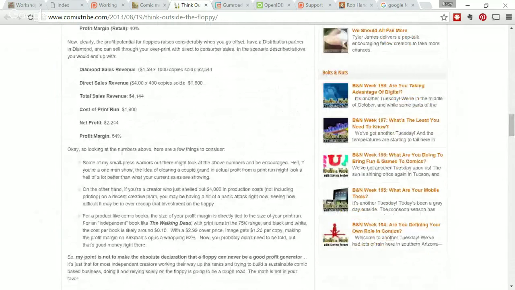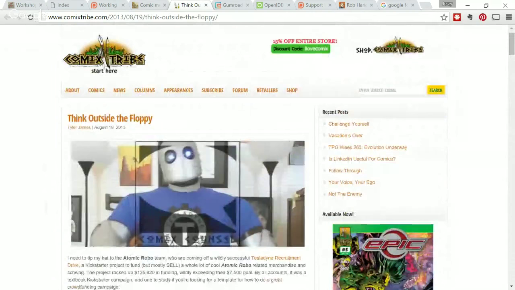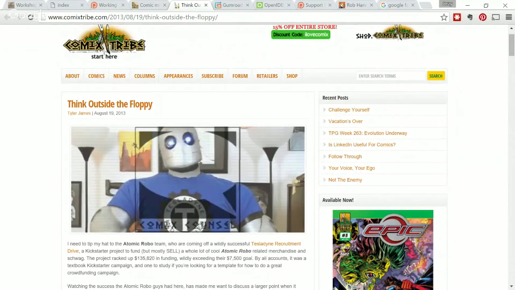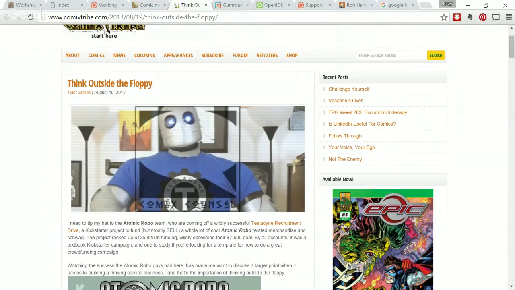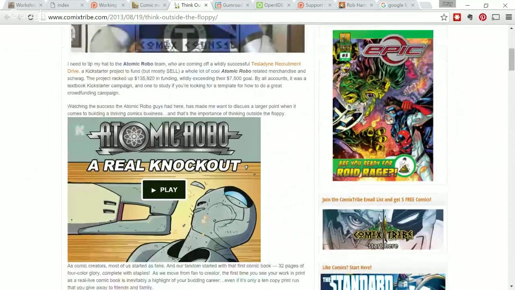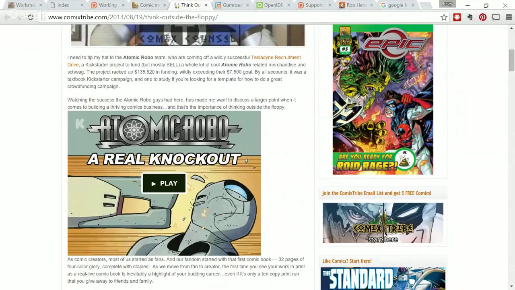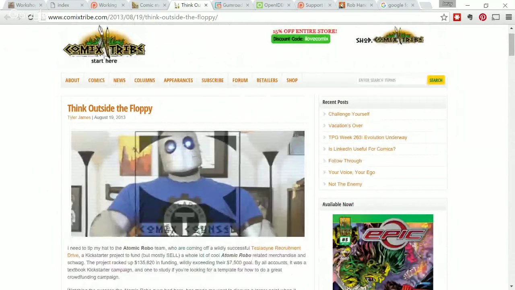Was there a particular highlight that you wanted to mention? Well, we'll link to this in the show notes, but I think a great place to start on this topic of printing is that post. It's from a couple years ago, but it's a great post where he breaks down the numbers of what it costs to do a floppy magazine style comic through print on demand and then trying to get it through traditional channels. And he talks about, okay, well, let's rethink what the magazine style print on demand comic even is. Is this a unit of story that we sell as a product from now on, or is this a marketing tool, or is this, as you said earlier, Rob, a laboratory?